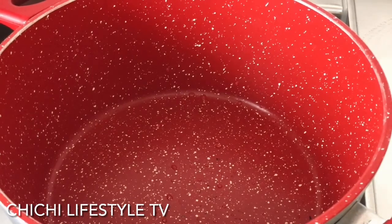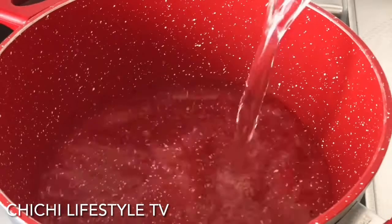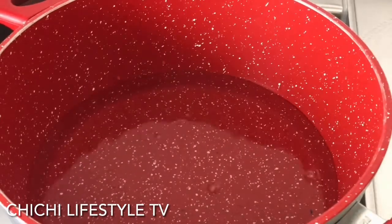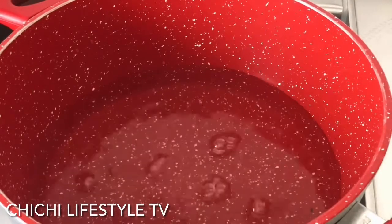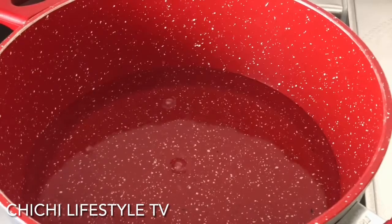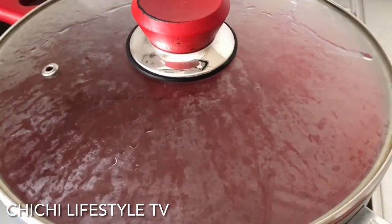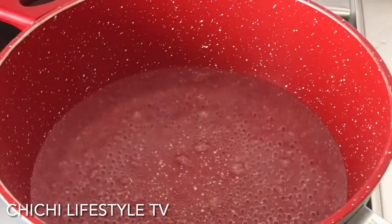So I'll start by boiling water. I'll start by adding water to the pot and allow the water to get very hot. So people, our water is very hot at this point in time.